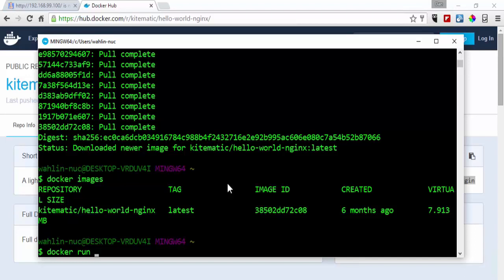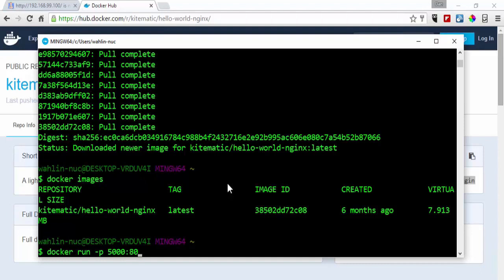So let me show you how this works. It'll make a little more sense. So I'm going to say -p, and then we're going to do 80, and that's going to be the port for the machine, colon, and then that's going to say I want to forward from port 80 on the machine to port 80 in the container itself. Now, if we wanted to do maybe 5,000 on the actual machine, but 80 on Nginx, we could do that.